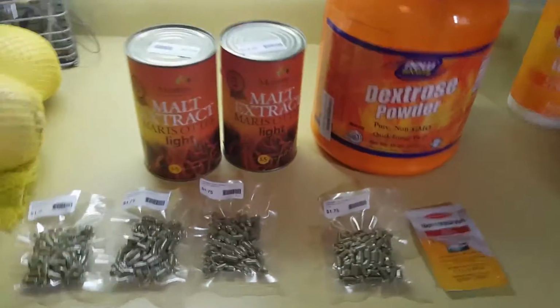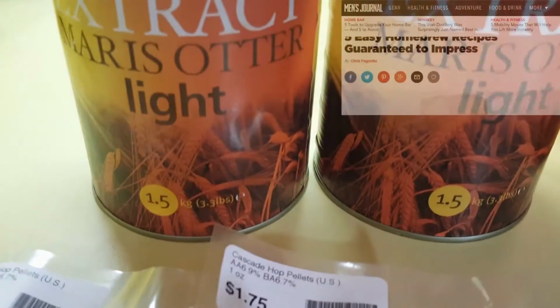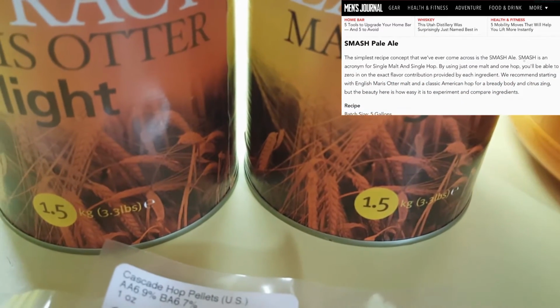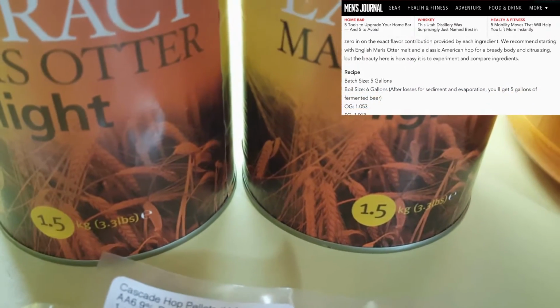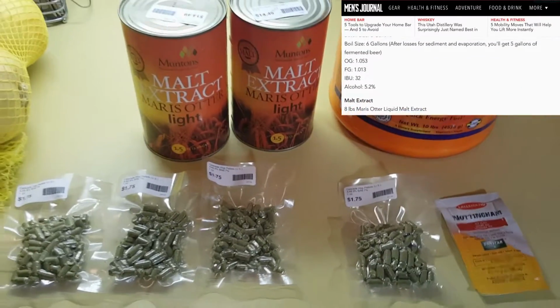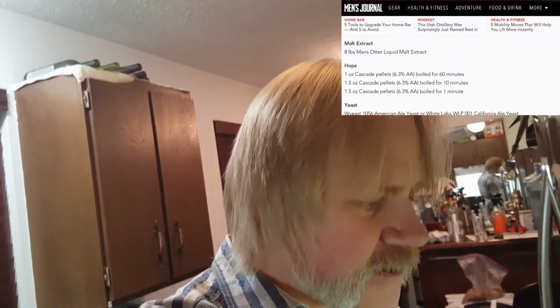And I don't have as much Maris Otter as it calls for, because these cans of extract are only 3.3 pounds apiece, so I end up with 6.6 pounds. Whereas the recipe in Men's Health calls for more. And by the way, I'm going to convert all this into metric. So if I start talking in metric, that's why. I kind of like the metric better when I enter it into Brewer's Friend and things like that.